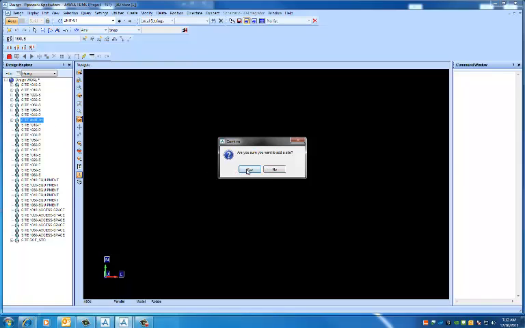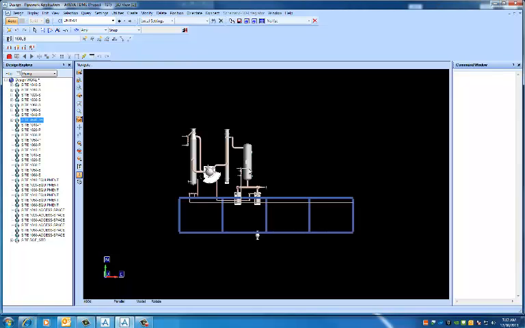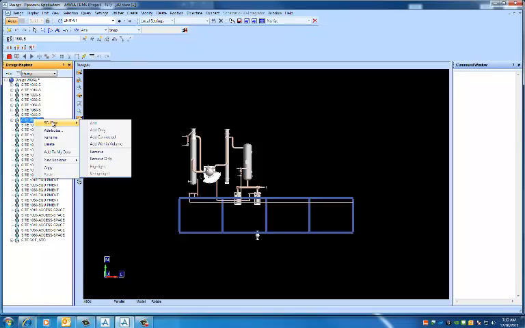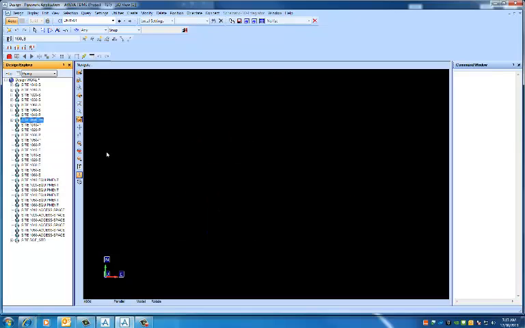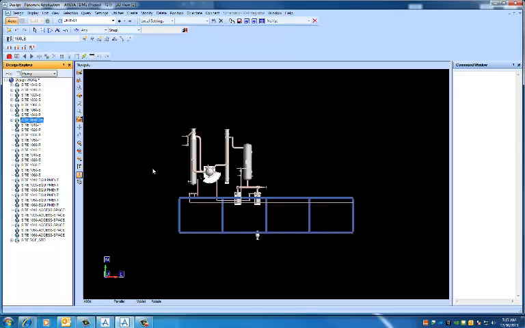Since we're at a site, it's making sure that we want to add the whole site. We're going to say yes. Okay, so again, that's how you add and remove. You can also, in your Design Explorer window, right-click on here, highlight 3D view, and you get quite a few options: add CE, remove CE, so on. It's the same thing, so whatever you prefer doing.